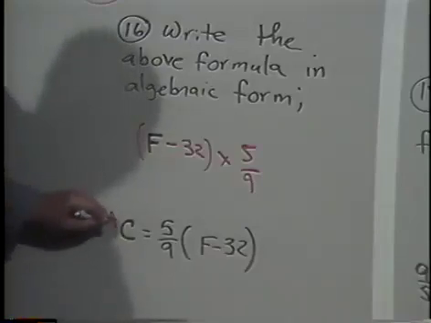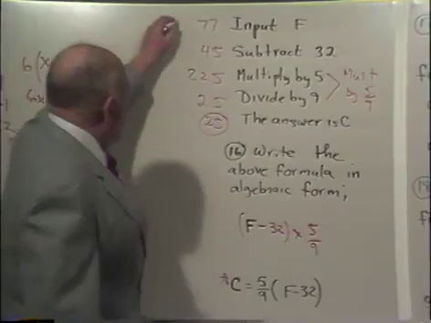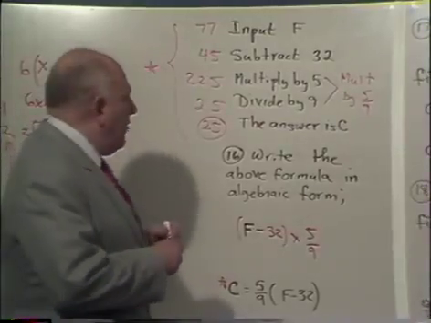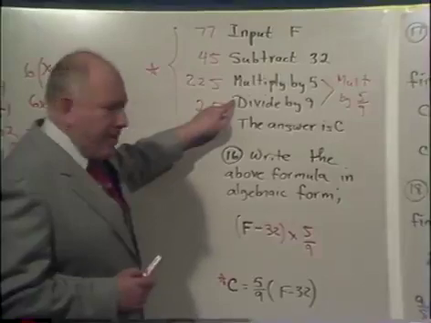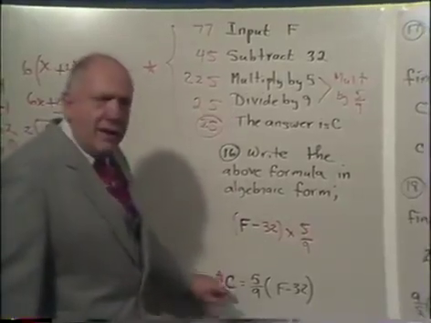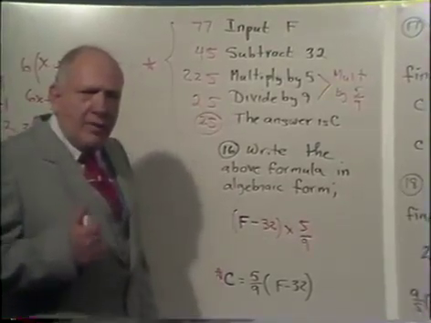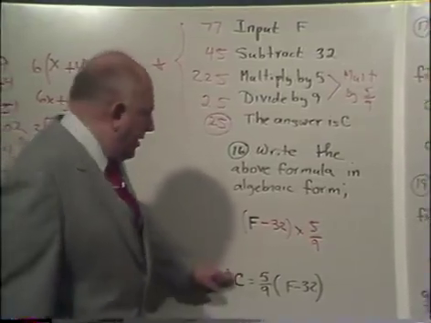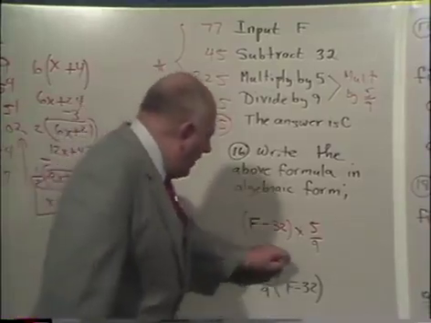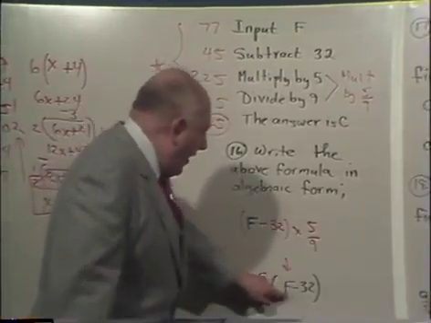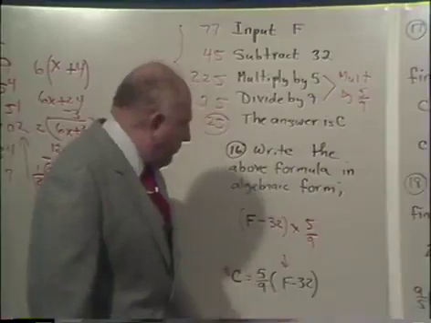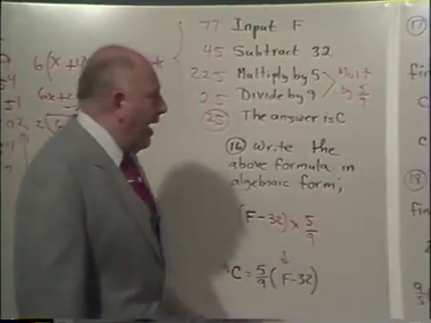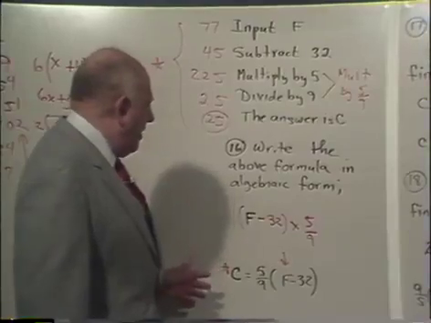Look at this and compare that with the formula that I wrote down over here. Do you see the psychological difference? This is wordy, but it's easy to understand. This is compact, but if you're afraid of mathematical symbols, it frightens you. But the thing I want you to see is that these say the same thing. Start looking over here. Find the variable. You start with f. See, it's all mixed up here. Do what's inside the parentheses first, subtract 32. Then multiply by 5/9, and the answer is C.